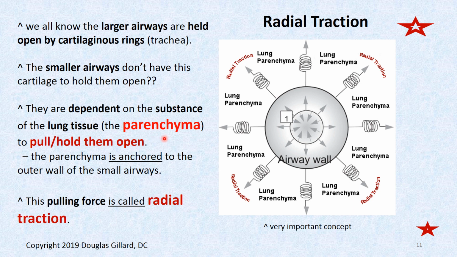Remember the lungs in Gross 2 lab? They felt like sponges and you could squeeze them and they're springy. Well, most of the lung tissue that you were squeezing on, that's the parenchyma of the lung. And a lot of collagen as well, but there's a lot of elastic fibers that are hooked into these bronchioles, and it keeps them open. So when you take a deep breath and it tries to collapse in, it's not going to happen because these bronchioles are surrounded and attached to the parenchyma of the lung.